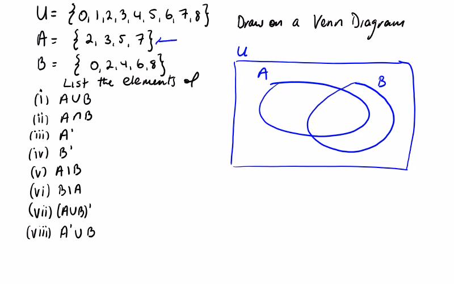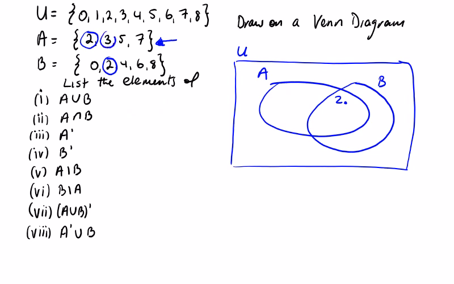We'll just pick A. We'll start with the number 2. Is 2 in set B, and you can see that it is. So we're going to give it a little dot as a symbol, because if we don't, and let's just say we put a 2 and a 4 beside each other, it could look like the number 24. So the little dots represent elements in a set. So make sure that you do that when you're doing these questions.